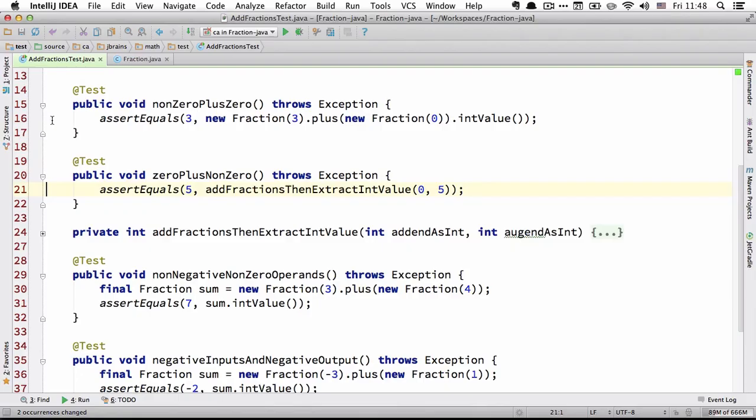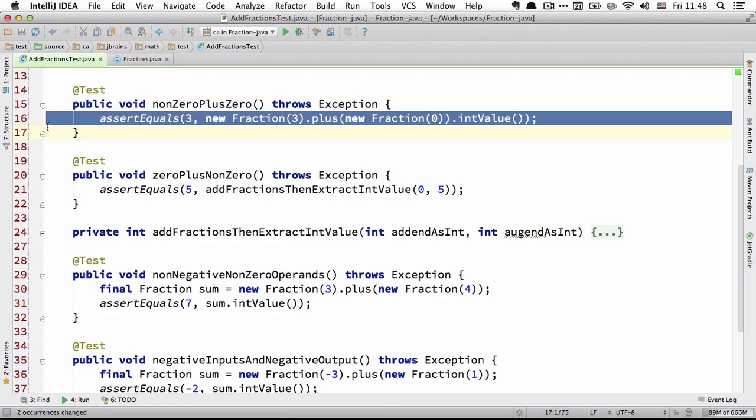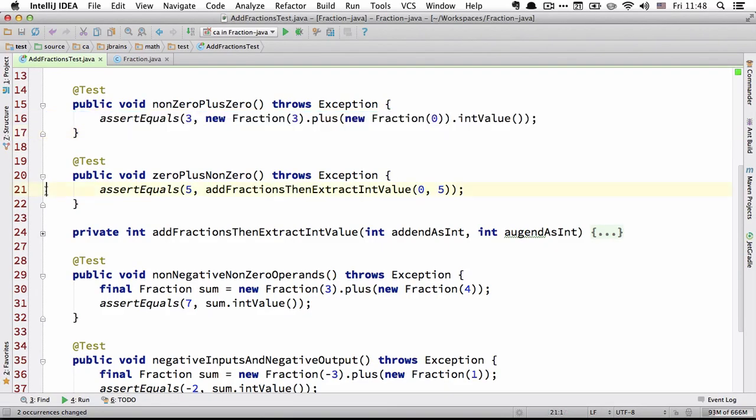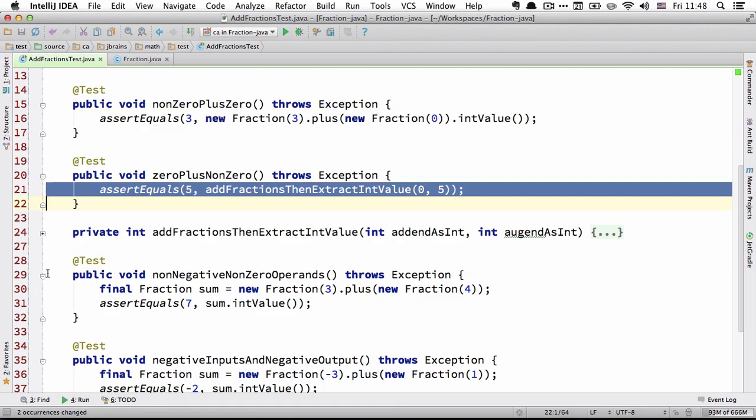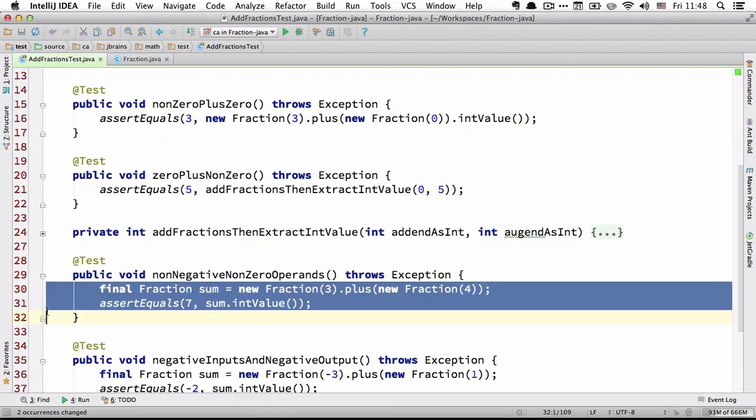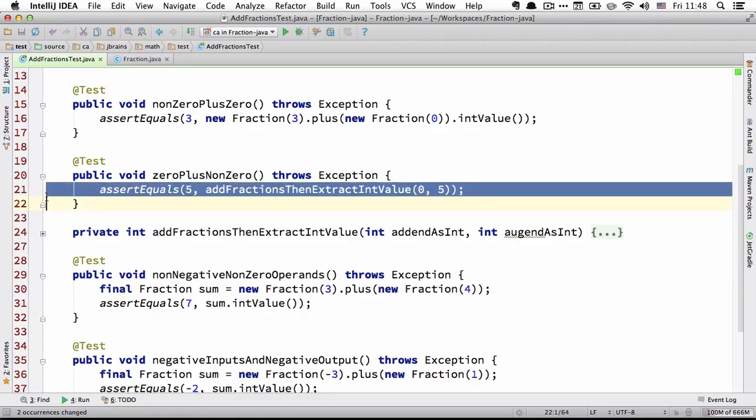We can write the test like this over here on line 16, like this over here on line 21, or keep the old version, the old format that we've been using here on lines 30 and 31. I would definitely put this extracted version at the bottom of the list, which sounds strange, only because I find it a little bit difficult to read.